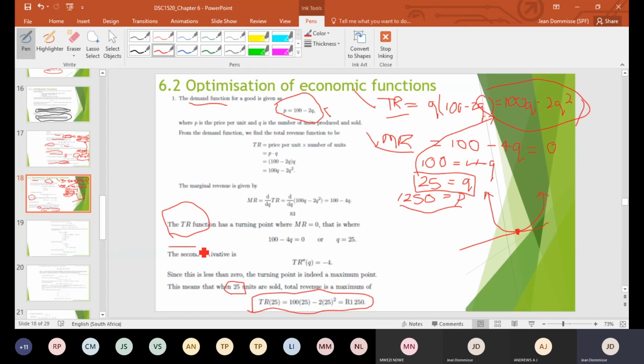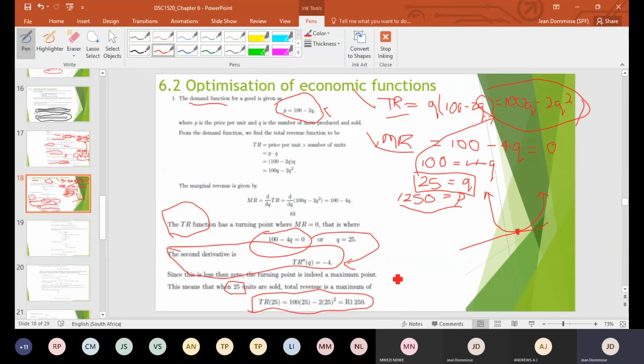So what we've also done here, and Siska, this is nearly the part that you talked about, going to differentiate again. So the second derivative. If you look at that formula, the second derivative would have been a -4. And because that is less than 0, that is where you're working out what your turning point will look like, and those kind of things.